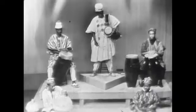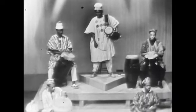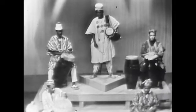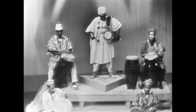Now, I think perhaps this is the time to point out the importance of the drummer who plays this talking drum. In any African drum orchestra, he is the leader and the conductor. He starts the orchestra and he stops the orchestra by playing certain rhythmic patterns, which tell them when he's going to start and when he's going to stop. Now, we're going to hear them play one typical African drum pattern, which we know as the waro.